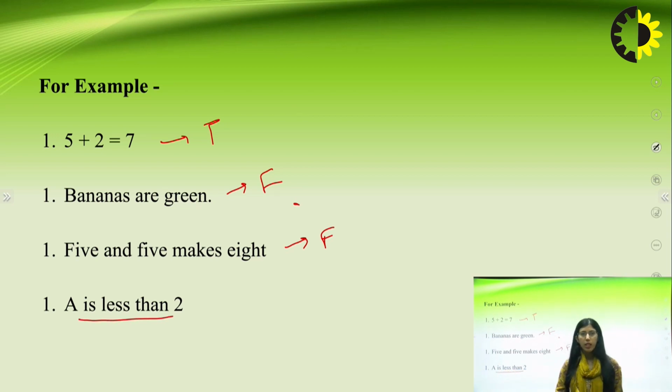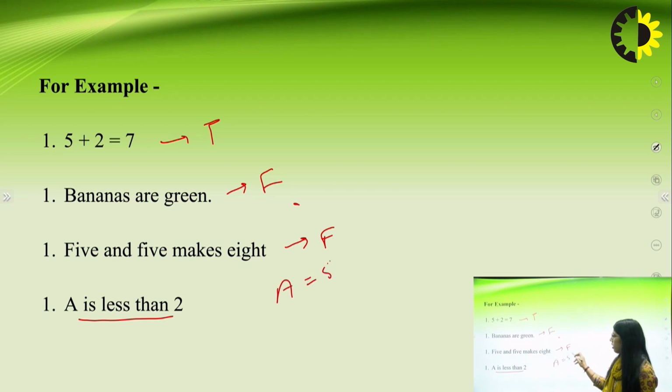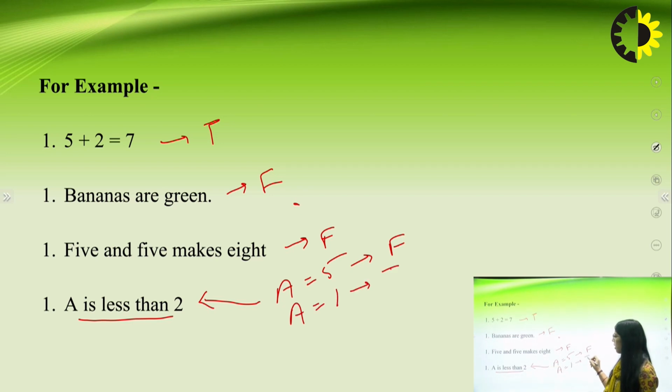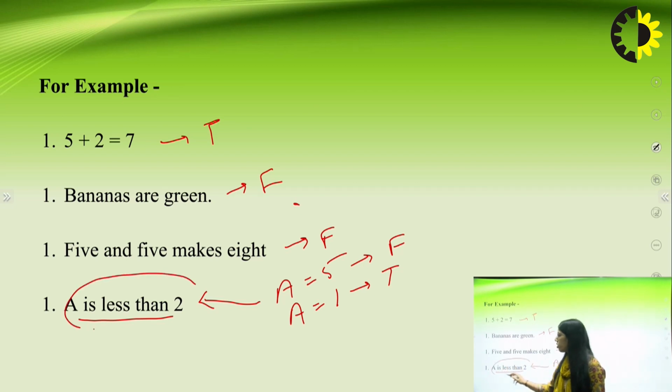If we put a equals 5, this will result in false because 5 is not less than 2. If we put a equals 1, then this statement will result in true. But as we see, a single statement cannot handle both true and false values. So this statement is not considered a proposition here.